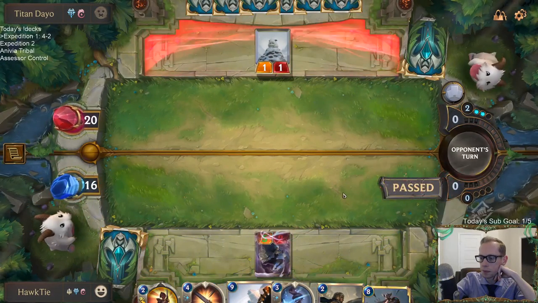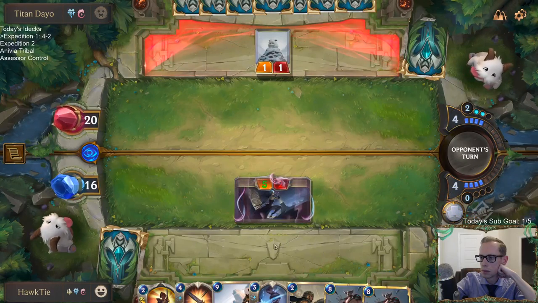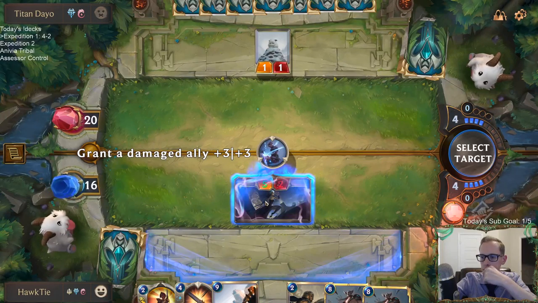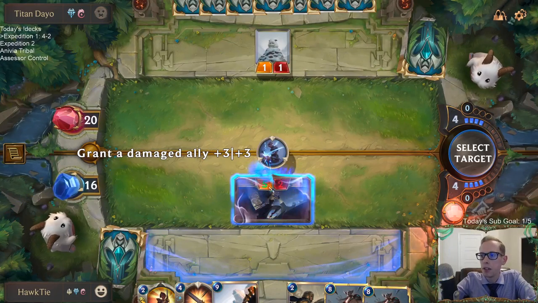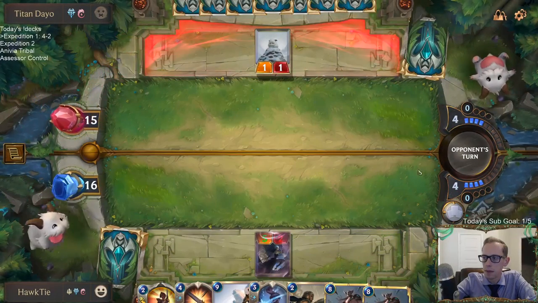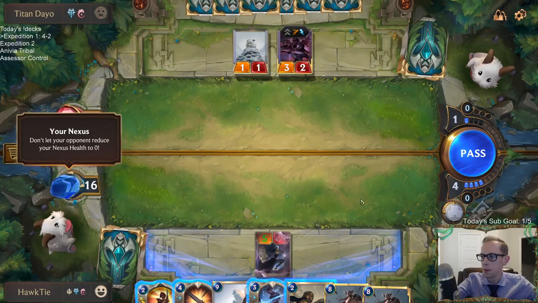Got Zed out of here. I will play my part. It's not a good play to do this grant an ally +3/+3 against Will of Ionia, because they are the Will of Ionia colors. I am the blade in the darkness.